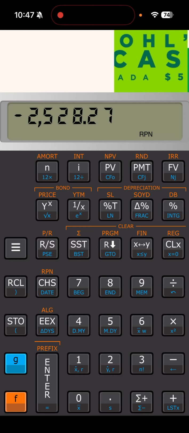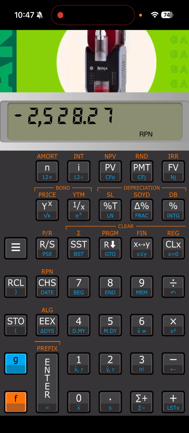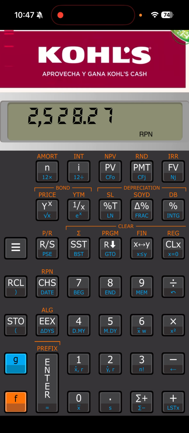All right, if you calculate future values of investments, you kind of understand this as well. So you click CHS. That takes you to positive if you kind of have OCD and just don't want to see a negative sign in front of your payment. Albeit it kind of makes sense if you think about it, because that's $2,500 that you aren't going to have. So you're actually paying that, right? So it makes sense, but if you want to learn how to make it positive, all right?